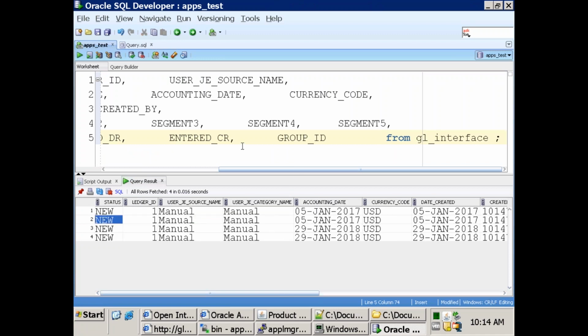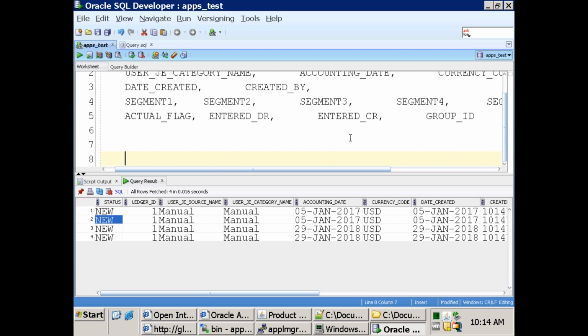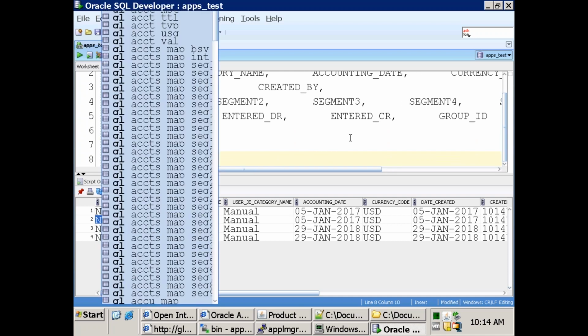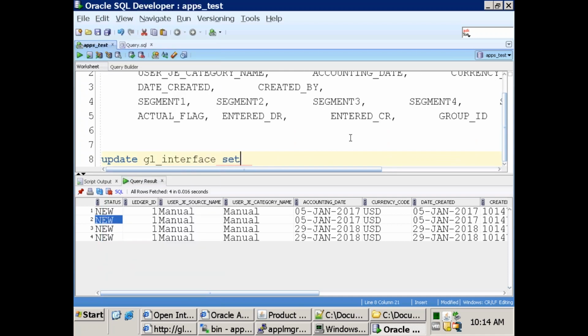Now maybe one particular option I have here is, I'm feeling it is having this issue because of the date. Let's say what I'll do is update GL interface set accounting date equal to sysdate. I'll try just after updating the sysdate here.